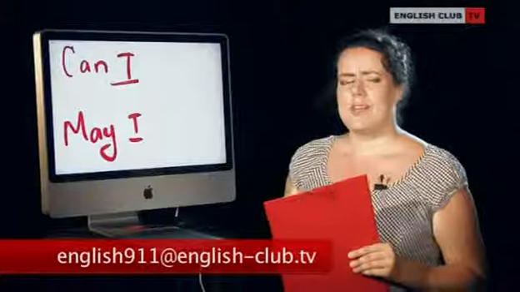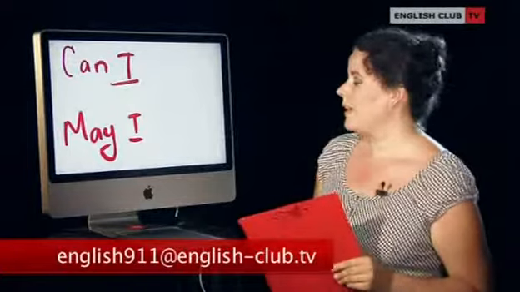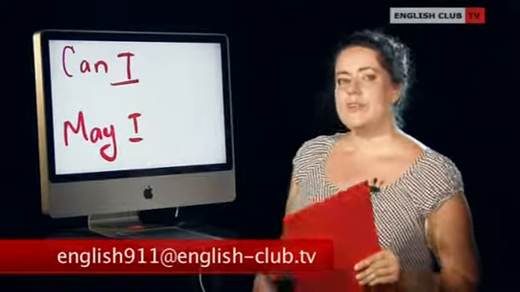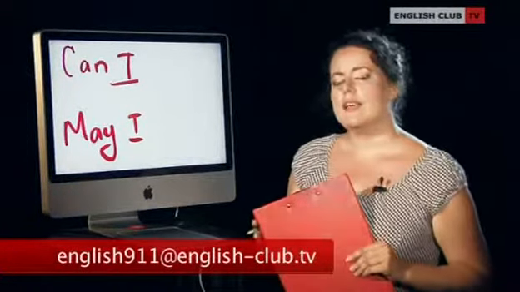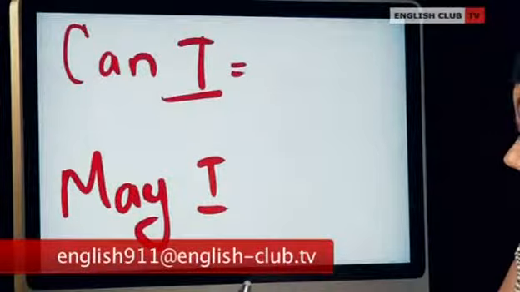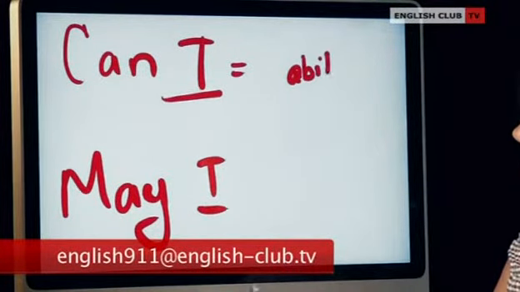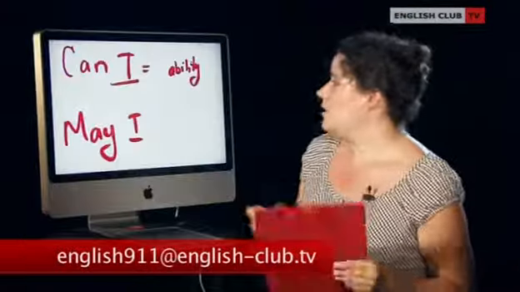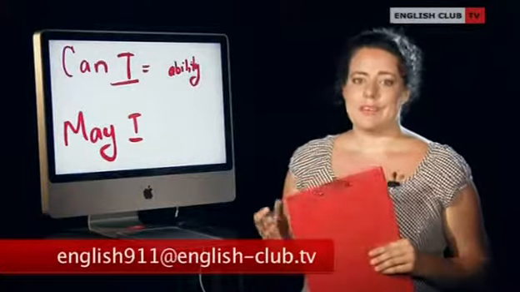I myself used to have problems with this, and my grandmother, well, she explained it this way. She said, Skyla, you can come to me and you can say, Skyla, can I have a cookie? Which means, do I have the ability to take a cookie? Do I have the strength? And she can say, no, you can't.